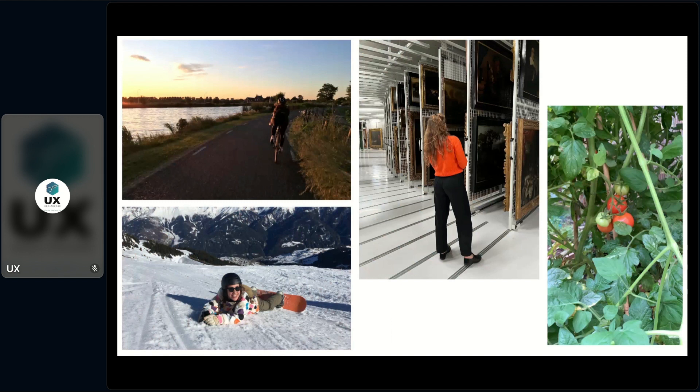This is me in my free time. I like to spend less time online when I'm off. I like to be in nature. I like to cycle a lot — I like to escape the busy streets of Amsterdam and visit the countryside. I really love snowboarding. I also love working in my garden. I now have a tremendous amount of tomatoes, spinach, and fennel. I really love art — painting, drawing, and visiting museums.